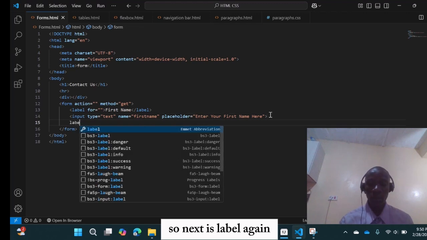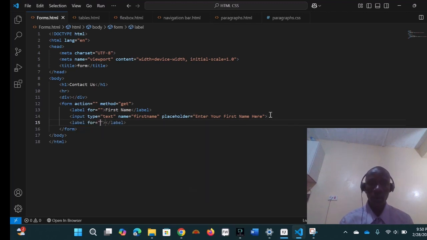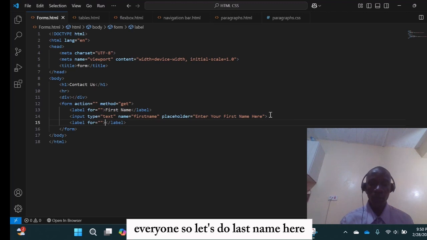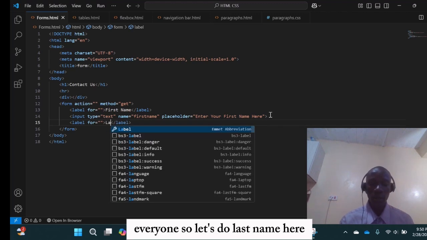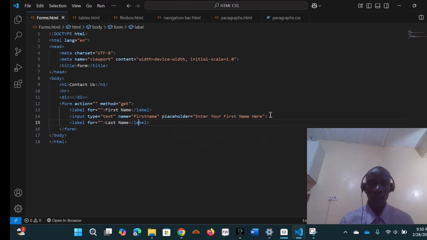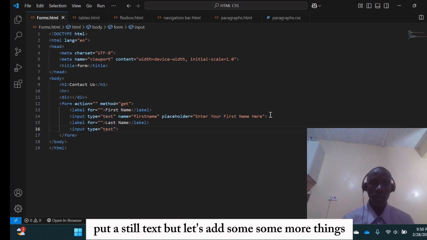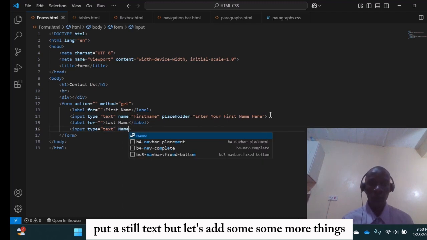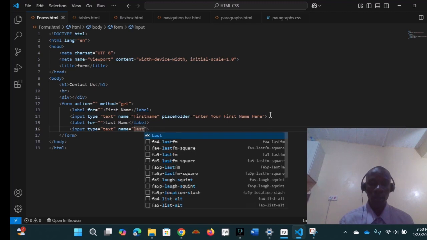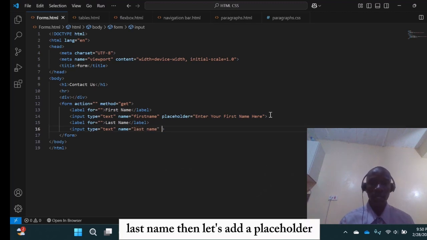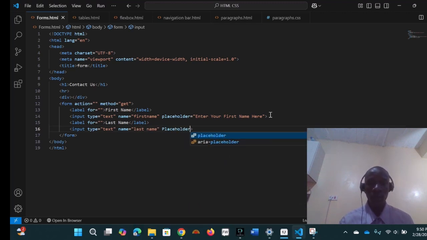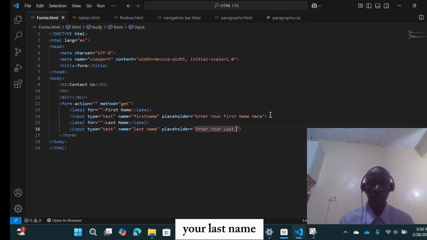So next is label again. Let's do last name here. Input is still text, but let's add some more things. Name, last name. Then let's add a placeholder: enter your last name here.